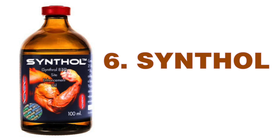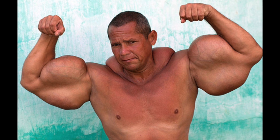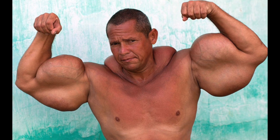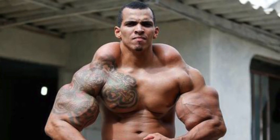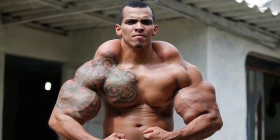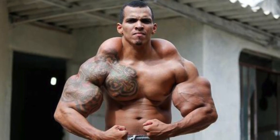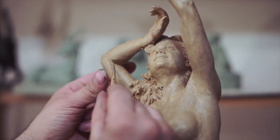Synthol is a general name for an inert oil that is injected into the belly of the muscle to increase its size and fullness. This oil really has no anabolic properties, so it's not a steroid per se, but it does cause localized inflammation. And because it breaks down very slowly in the body, it builds upon itself, so to speak, with repeated injections, and eventually causes a very dramatic size effect in smaller muscles such as biceps, triceps, shoulders, and traps. If the user doesn't overdo it and knows their anatomy really well, they could use Synthol as a sculptor would use clay to form and perfect a sculpture.